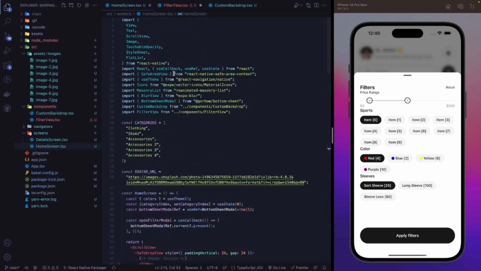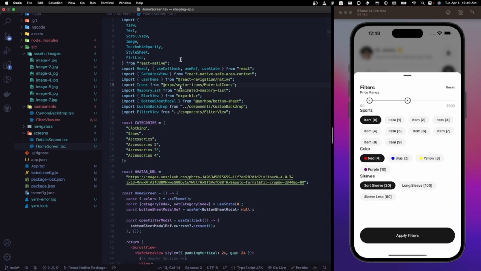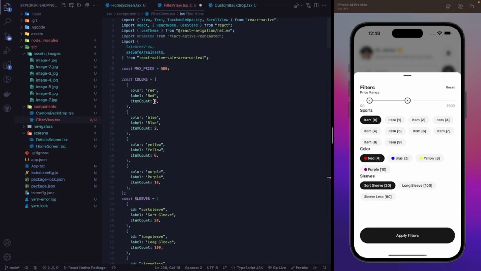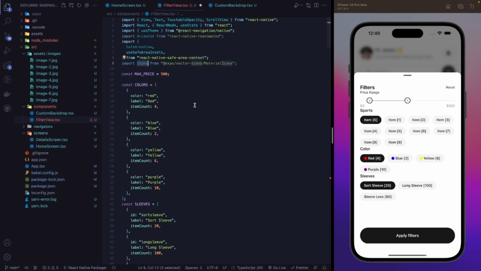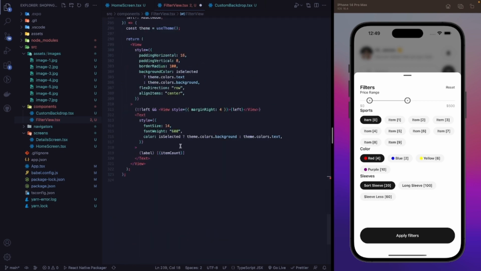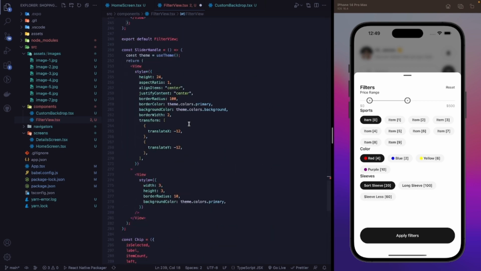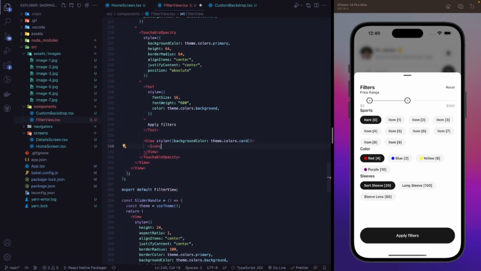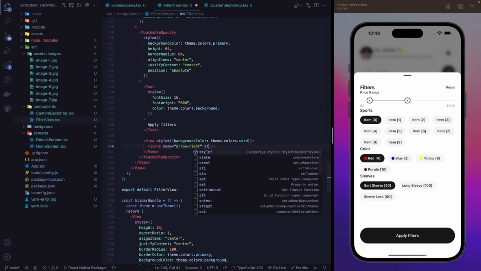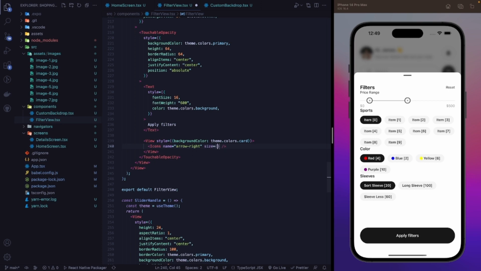Let's bring back our icons. So name would be arrow right, and the size would be 24, and the color would be theme.colors.text.